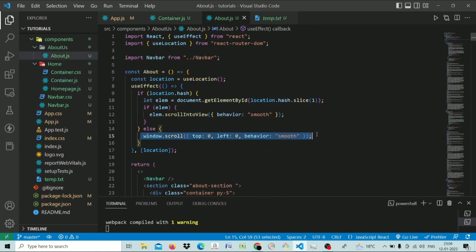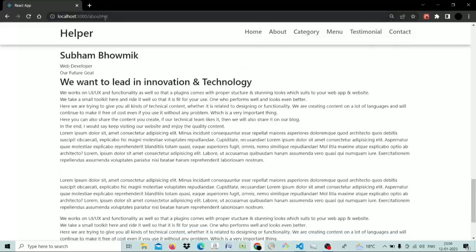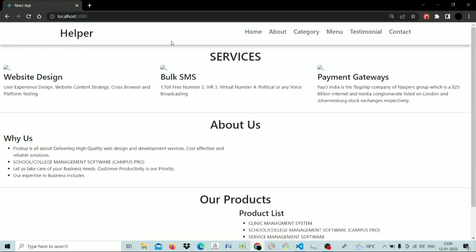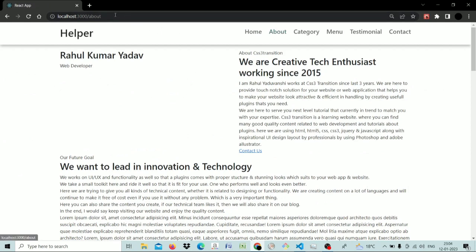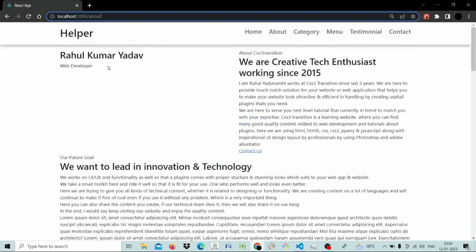As there is no ID provided, actually, let me show you. Hash CZ, this is the ID. But whenever I click from home to this about, there is no ID, so it will not scroll down automatically.